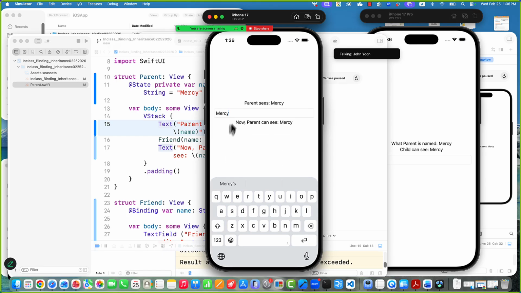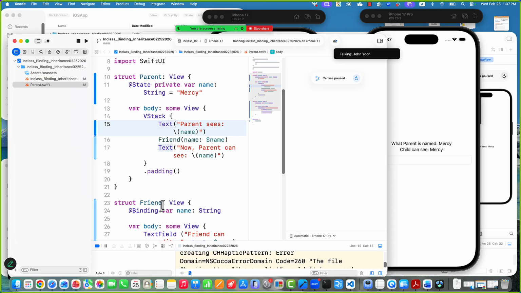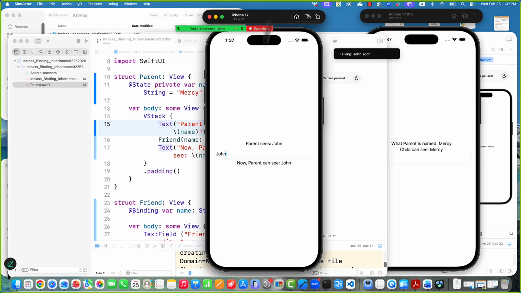But if I change, for example, instead of Mercy, I can do John. It can be John, right? So in this case, this friend does not own the name, but binds to the parent name. So one name all the time. Initially, parent owns the name Mercy.